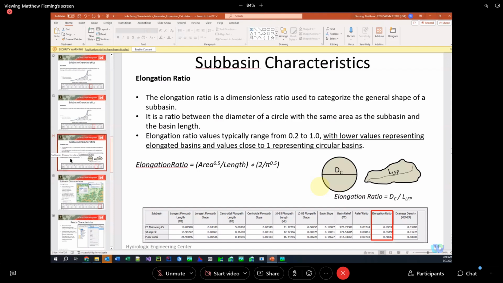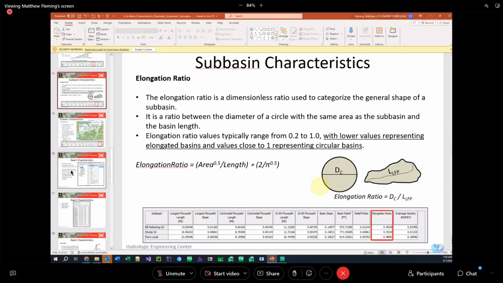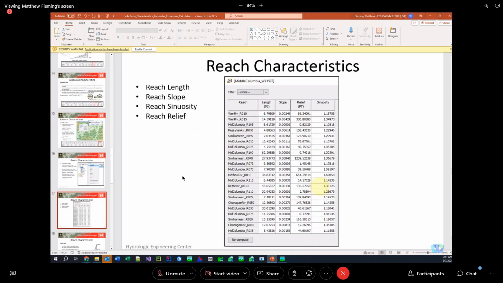All right, so those are the subbasin characteristics. Let's jump down to reach characteristics too. There's not as many, but you have a few. And these are fantastic for your reach routing parameters, and you'll learn this later in the class. For some of the reach routing methods, you do need the length and slope of the channel. And the great news is HMS can compute that directly for you. So the first two columns here, we have length and slope for each of those stream segments. Relief, I'm guessing that's just like the subbasin relief. It's the elevation of the upstream end of the reach minus the elevation at the downstream end of the reach.